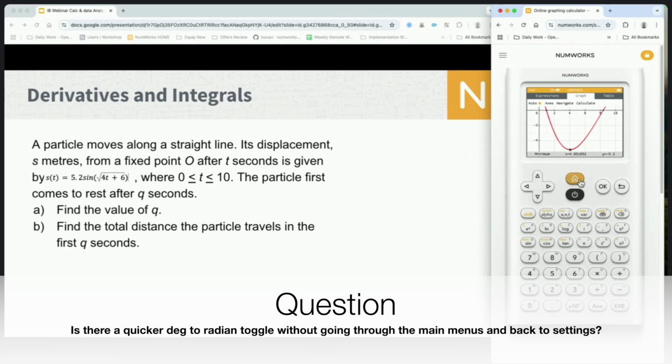But no, going back to the home screen, and I didn't even look. Should this be in radians or degrees? SL only does stuff in degrees. So if this was SL, it'd be in degrees. HL, it's degrees or radians. So chances are this is more of an HL question, though. So I'd guess radians.